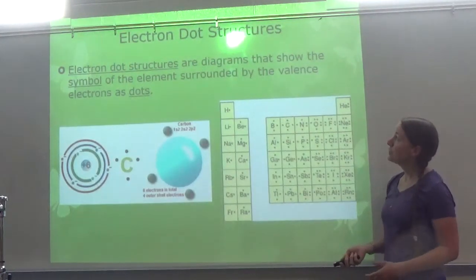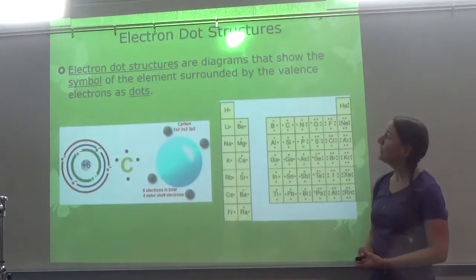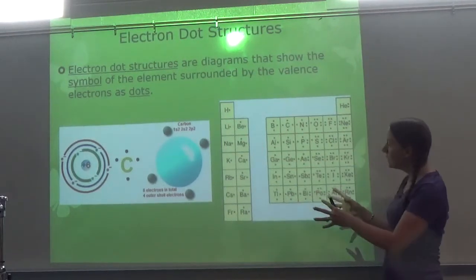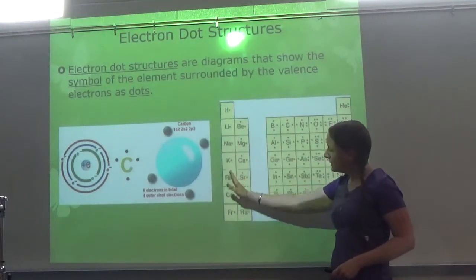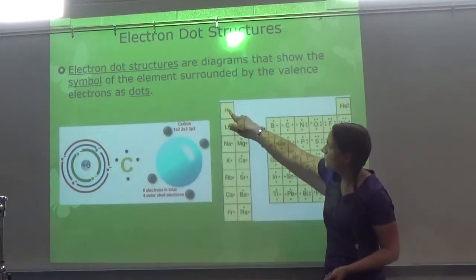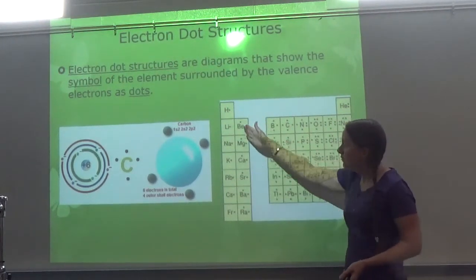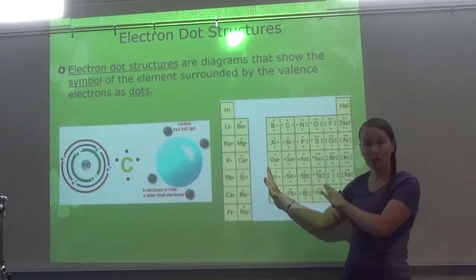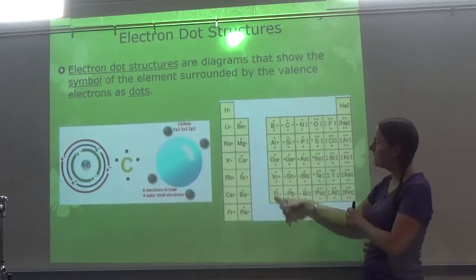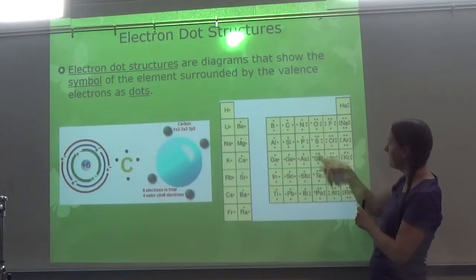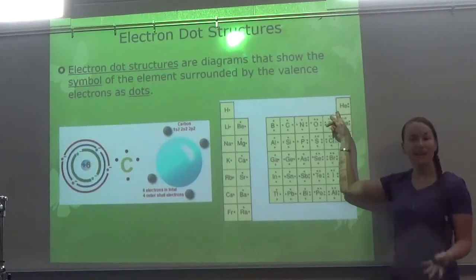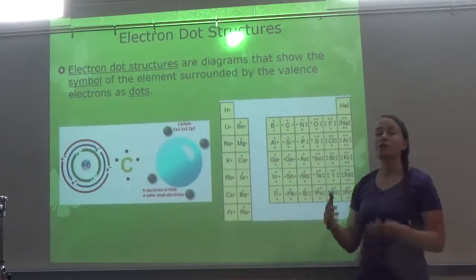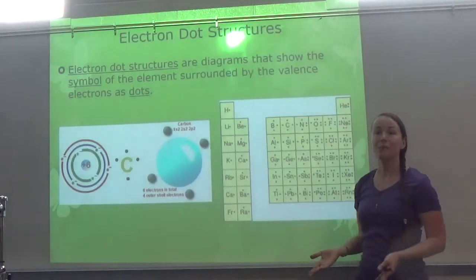So electron dot structures are just diagrams that show the symbol of the element surrounded by the valence electrons as dots. So again, this is just kind of an excerpt of the periodic table. So every element in group 1 has 1 valence electron. So if you look, they each have 1 dot. Everybody in group 2 has 2 electrons. So you see 2 dots. Then they skipped the transition metal area. So now we're at group 13. They all have 3 dots, 4, 5, 6, 7, 8, except for who? Helium only has 2. Alright, so if I ever ask you to draw the electron dot structure, you just figure out how many valence electrons and put them as dots.